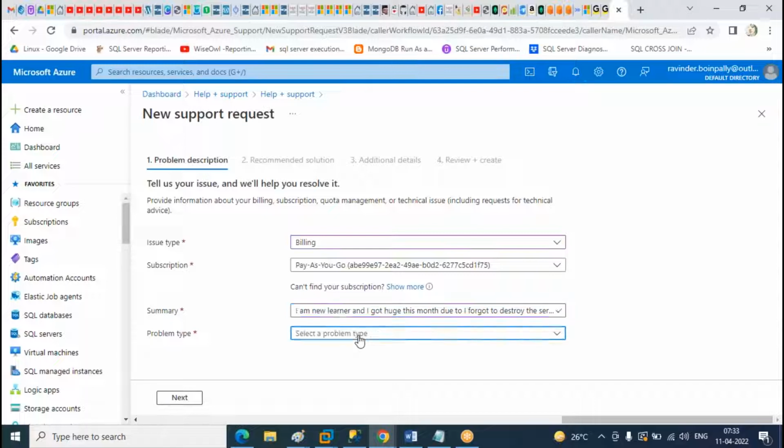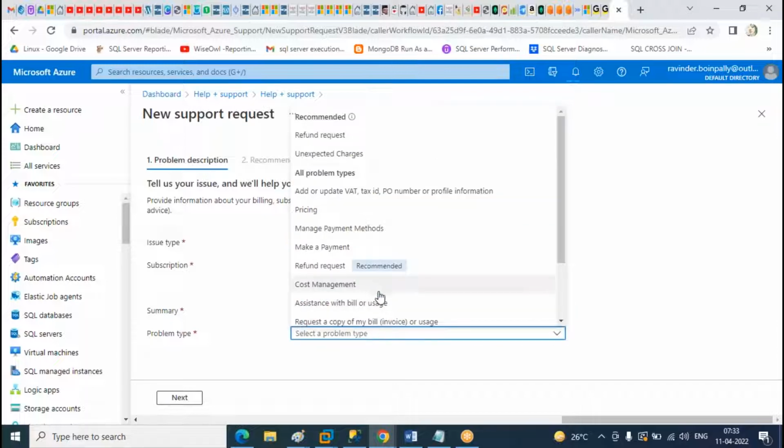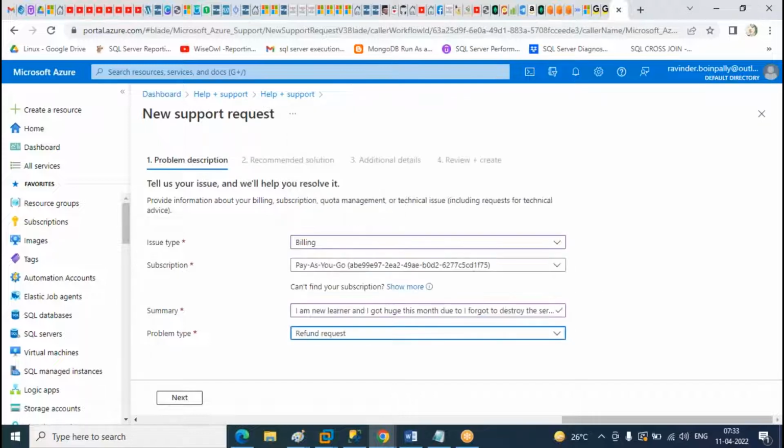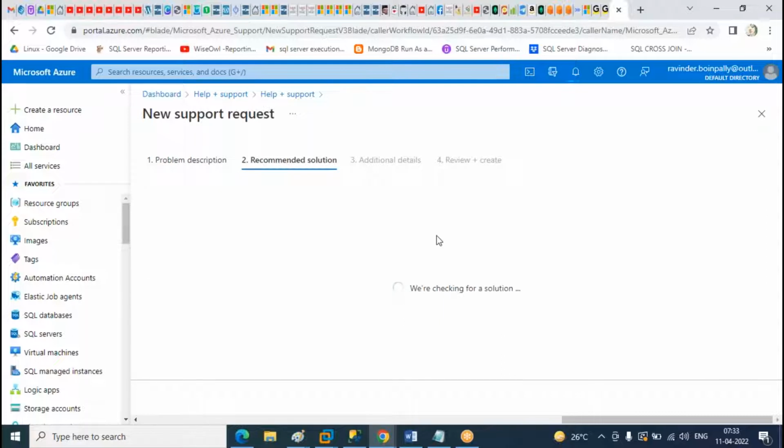Then you can give a description of what you're asking for, in fact, a refund request. Go to the refund request, hit next. You write a clear-cut description, and you get your money reimbursed straight away.